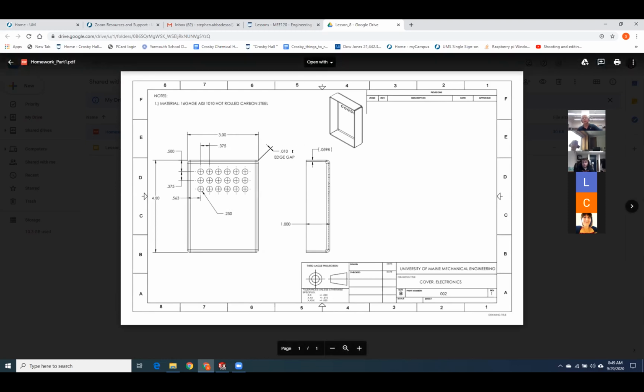This is your G gap between the edges. At this point, go ahead and get started drawing this, guys. Start with a base flange. When you're all done, make sure that your outside edges from the top of the enclosure to the bottom of the enclosure is 4 inches, and it's 3 from side to side. The 3 and 4 are not going to be your base flange size, so you'll also have to go in and do some measuring and subtracting so that you can adjust this and get it right.